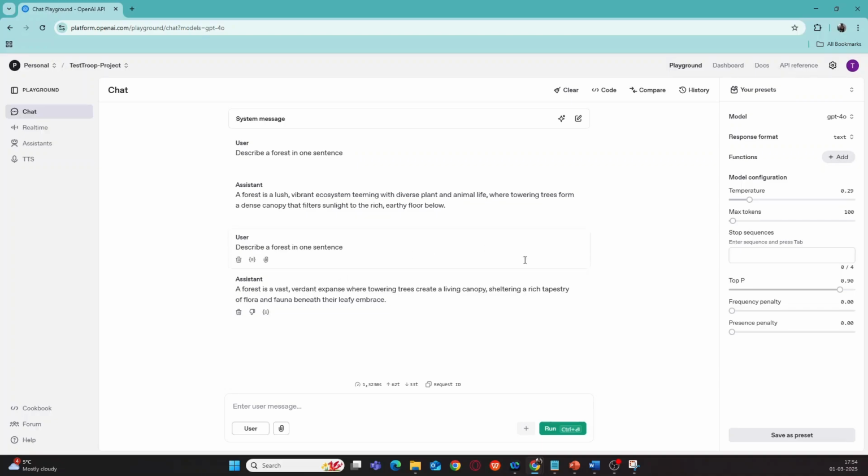Okay, keeping the value of top P as high as possible brings the words which are very close to the word that you asked to describe. Here the word forest, right? So it brings the words like vast, trees, towering trees, living canopy, the flora, fauna, etc. that are generally used to describe the forest, right? But here it tried to bring out the words which are very less likely to be used to describe the forest. That is how the top P basically controls the response of your LLM.